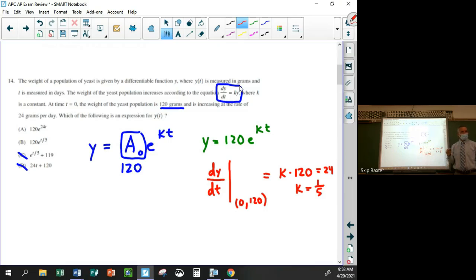Does everybody understand that? This is a tricky question. You understand, Diego? Yep. Okay, everybody understand that? I don't think we've seen one exactly like this. What we have seen is ones where they gave you two initial conditions, like a t and a y, and then a different t and a y, and then you use a system of equations to solve for A0 and k, right? That's the type of question that we're used to seeing. This one's a little bit different for sure.